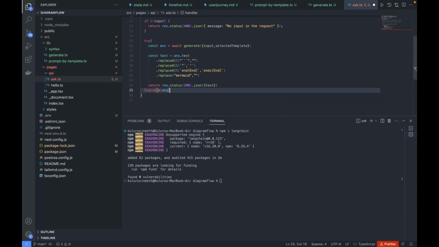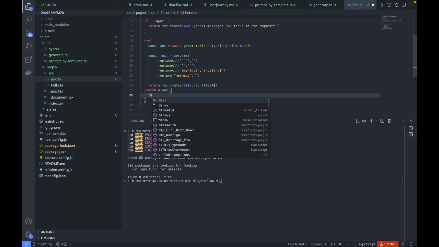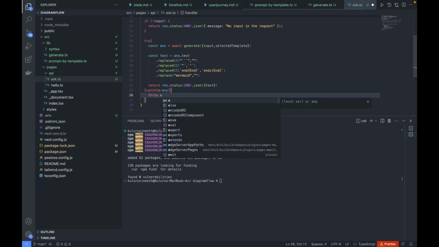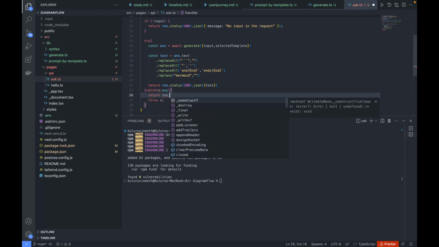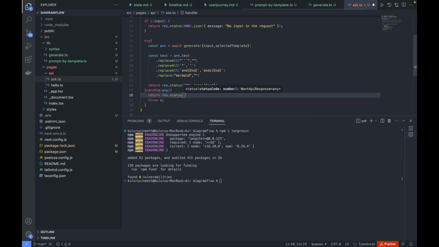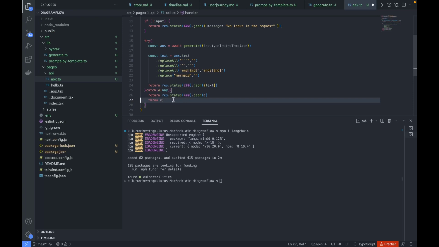So let's make this of type any, and here just throw this error. And here let's return whatever the error message we have. We will just return the object itself, like this. So let's not remove this.